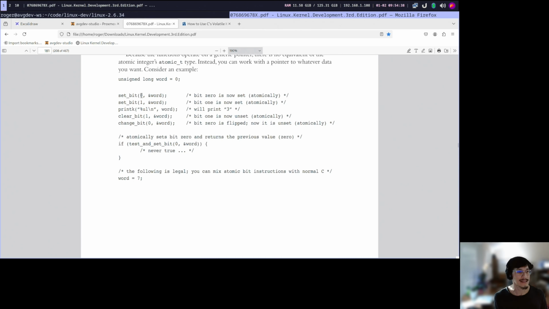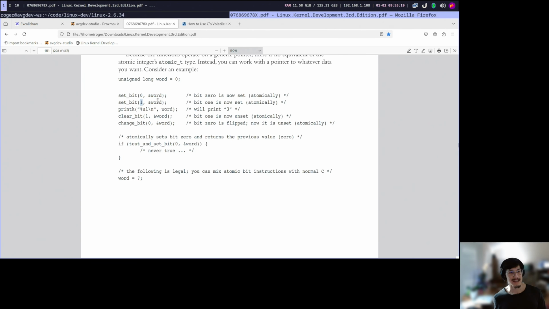Okay, so set 0th bit. Let's read this correctly. We want to set the bit at position 0 within whatever is pointed by word, which is going to be that 64-bit number. When we say set, I am assuming they mean to turn whatever that bit is at position 0 to be 1. Okay, so now for this call here, where it's 1 address, word, it's setting bit 1 for that specific word.